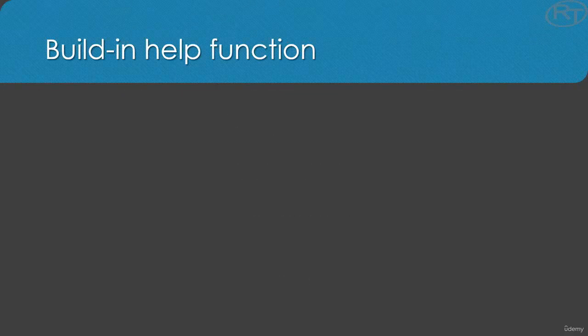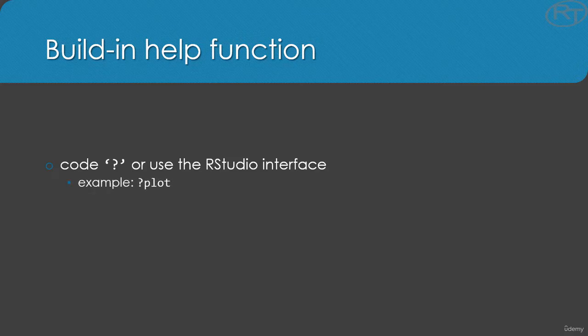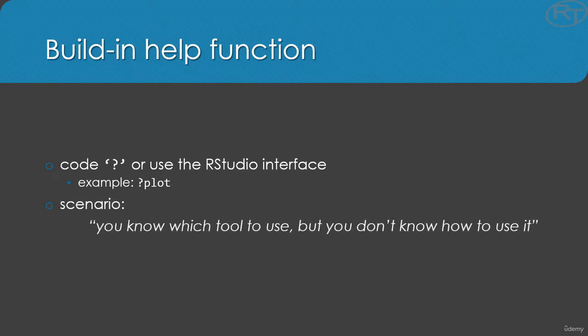So let's start with layer 1, the built-in standard R help function. This one comes with R and has its own window in RStudio. This means that you can access this help feature either with code, the old R way, or you use the convenient click interface of RStudio. So when is it indicated to use this form of R help? Basically, you will need this feature when you already know which function you want to use, but you do not know how to use it.